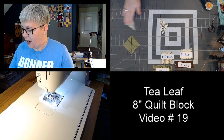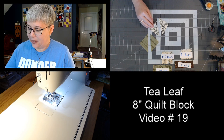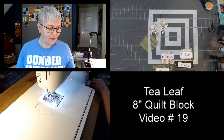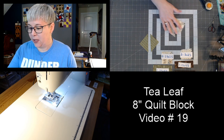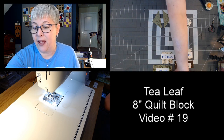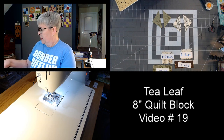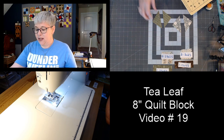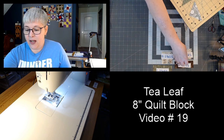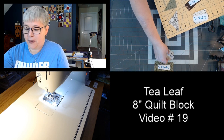So here's our triangles. We now have 6 green triangles and 6 background triangles. And that's what we're doing to get started. And now that we've made those two cuts, we can go ahead and lay out this block. Let me bring in this yellow cutting mat because I think it'll make it easier to see all the pieces, hopefully. And we're done with all of the cutting. So let me shift everything around.